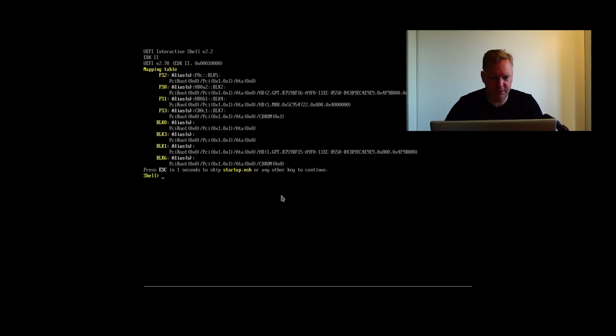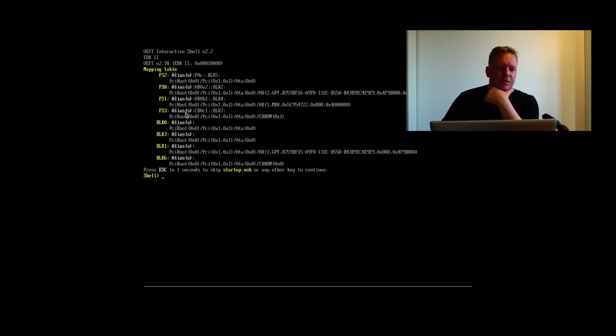Okay, so what you can do now here is you can select one of these possible boot drives here, and let's see, I've inserted the live system as a CD-ROM drive, so this looks like the one we are looking for. Hard drive, CD-ROM.